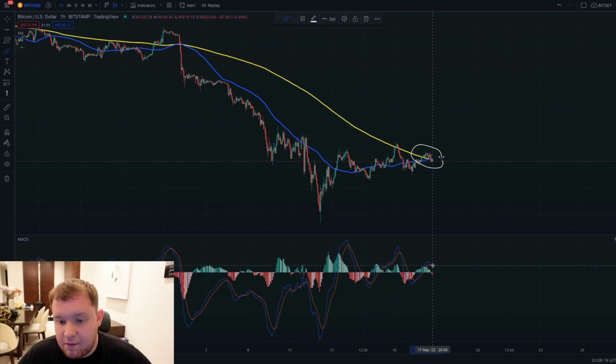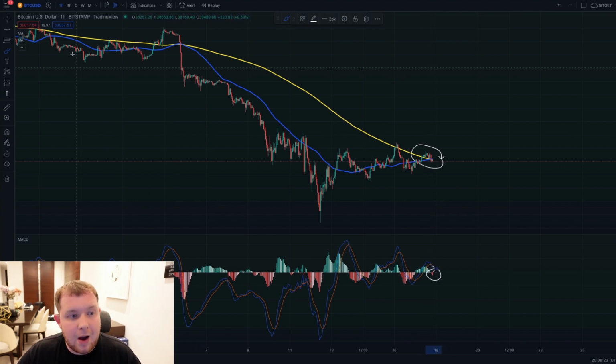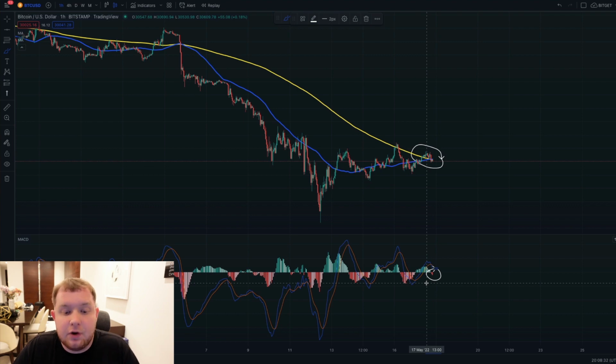We have another area right here. Okay, so here we wouldn't in fact enter because we're on the hourly chart and we are seeing a negative on the MACD. So maybe you would want to wait a few hours and see if this flips back positive. As it can do, we can see right here, we can have 1 or 2 bars on the negative and then it can flip back positive. But let's just say, for example, you wanted to enter this trade.